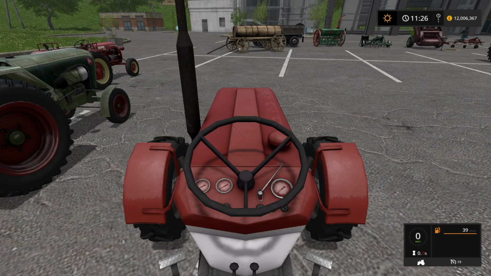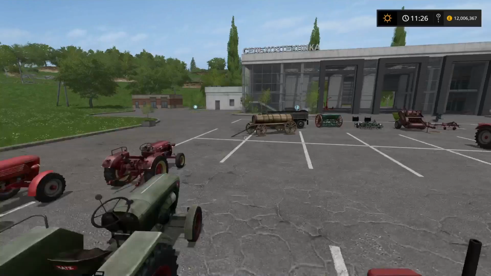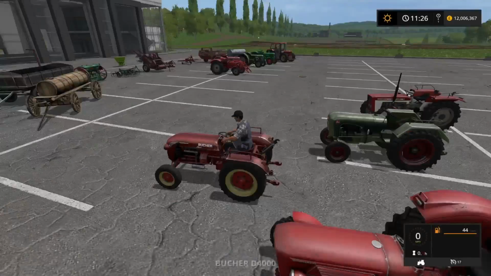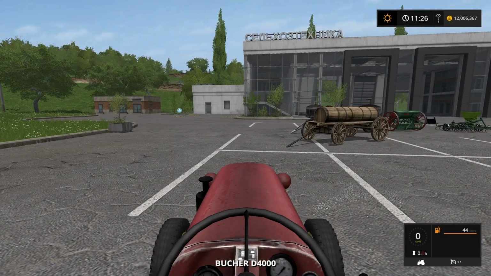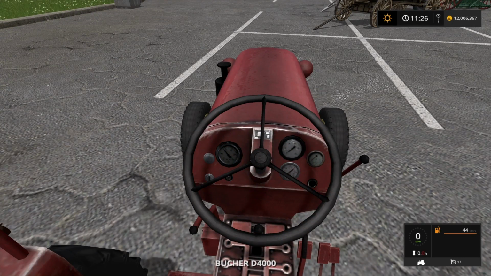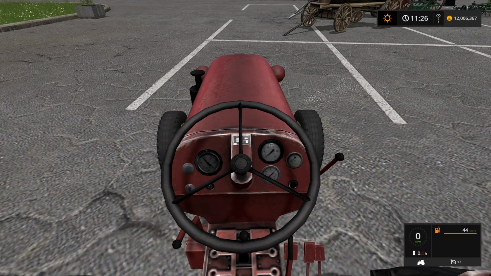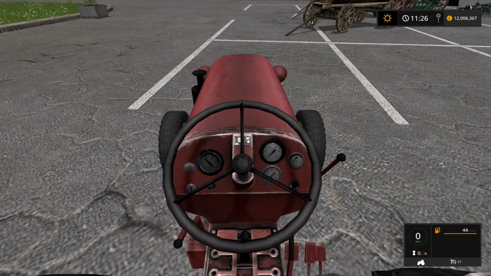Actually, yeah, I say in cab view. It's not in cab, is it? But you know what I mean. I don't think any of them have got light up dashboards. Let me just check. I love the fact on this one. I just noticed, just in between the steering wheel, where the top spoke goes up, you've got the VIN plate on there. What a great detail.